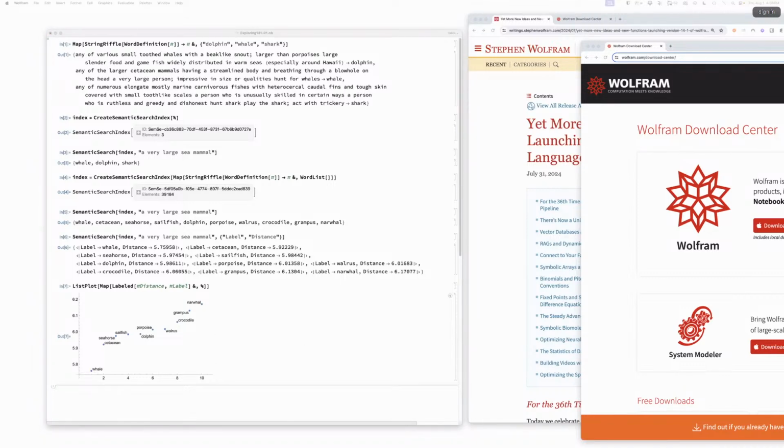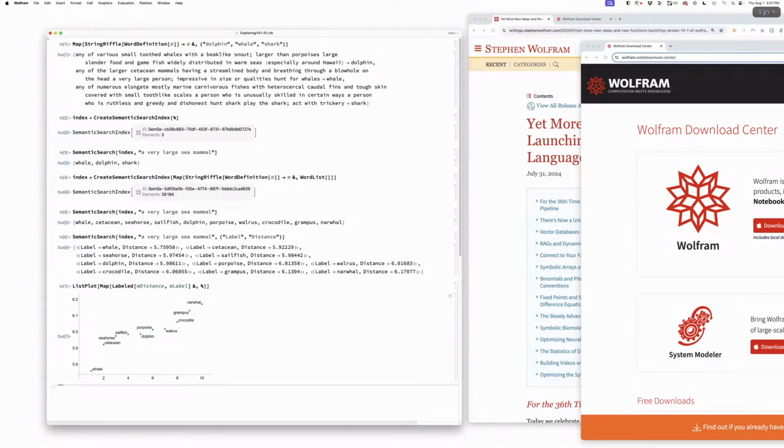All right. Big subtlety when you are dealing with semantic search indexes is where to store them. When they're small, you can just store them in memory or even in a notebook, but you'll usually want to store them in a separate file. And actually, I'm a little surprised that this isn't offering us a little raft here that says that we can store this in the cloud, for example. But we can certainly do that programmatically.